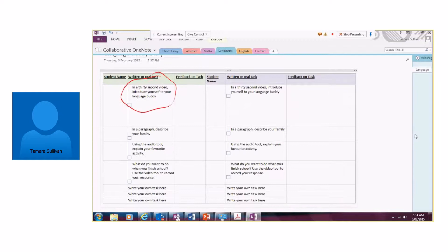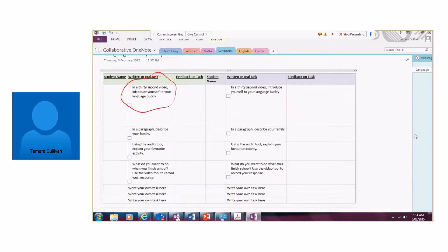We put a few activities in there to get them started, but then thought — why don't they just come up with their own task? So they'll delete 'write your own task here' and come up with something they want to do, leading that activity themselves without us prescribing everything. I think that's just brilliant for a language student — why not practice your language skills with somebody from that particular language, rather than just with kids in your own class or your teacher?